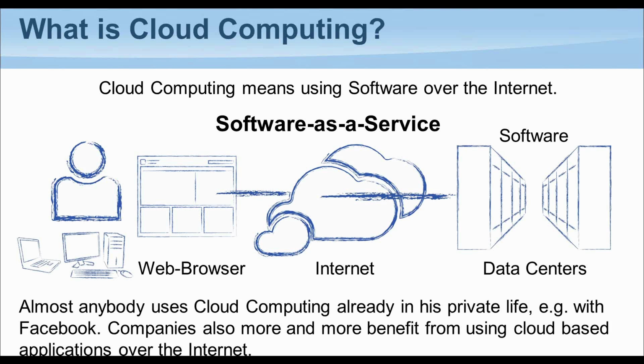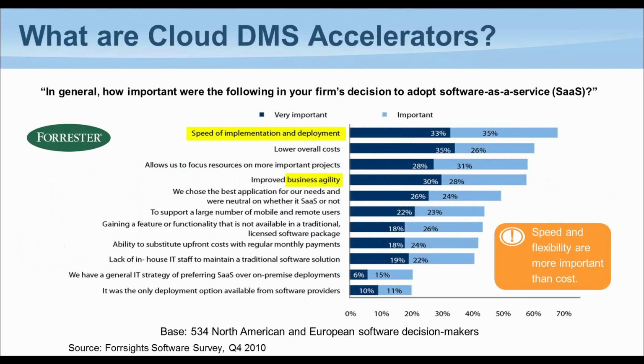I would like to talk today together with Mr. Mitterer about the specific aspects which are the benefits for doing secure client communication based on cloud computing solutions. If we look at analysts like Forrester, what are the major reasons why companies choose the cloud as a basis for their applications? First of all, it's all about speed of implementation and deployment. In particular, line of business is really willing to accept cloud-based solutions because it's so easy to set them up, and you can be so quick to introduce an application in your company if you use it as a cloud-based application.